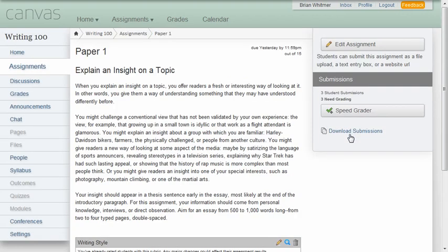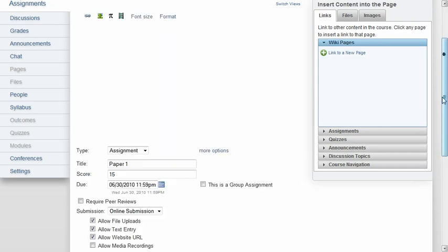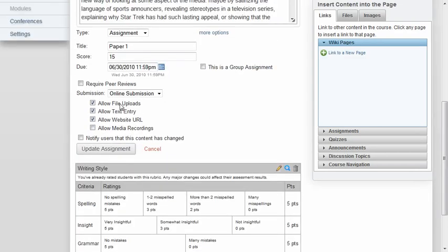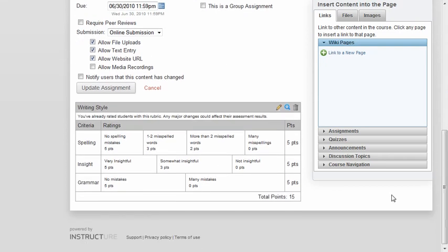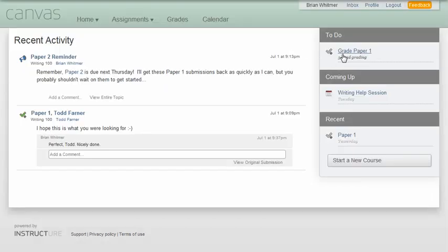So this assignment is a written assignment. Students are supposed to write about something they feel they can share insights about. The teacher, if we look in the settings, has specified that students can turn in the assignment as a file upload, or they can just type it using the Canvas Rich Text Editor, or they can provide a URL to somewhere else on the internet where they have completed the assignment. Also at the bottom you can see the rubric for this assignment. The teacher has specified exactly how the assignment is going to be graded, so students know what to expect before they even turn in. So let's jump straight to the Speed Grader.